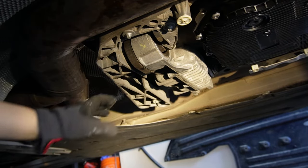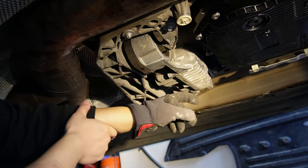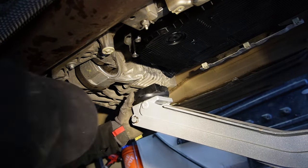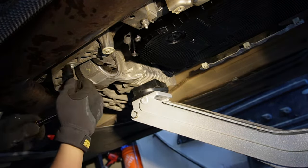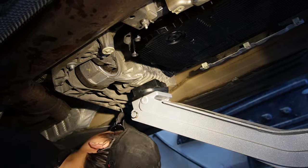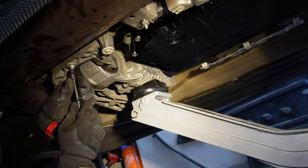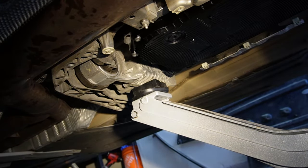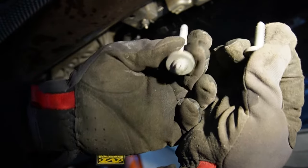That way you're supporting the weight of the transfer case and transmission so that you will be able to actually remove the cross member, or else it's going to be very difficult, if not impossible. I'm adjusting the hydraulic jack to make sure I'm jacking up by the most flat surface so that you can have an even distribution of the weight. After the weight is supported by the hydraulic jack, I am undoing all the bolts holding down the cross member. There are five external torx bolts — I believe they are all E10 — holding down the cross member, as well as a big bolt and nut that's 16mm and 18mm on each side.